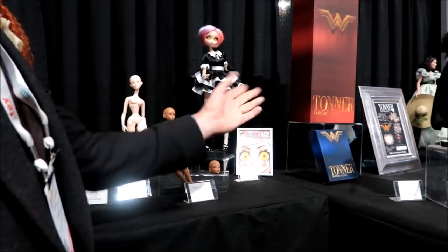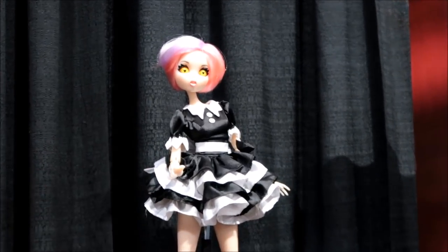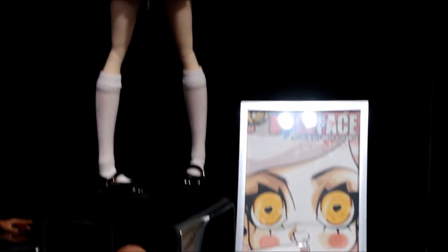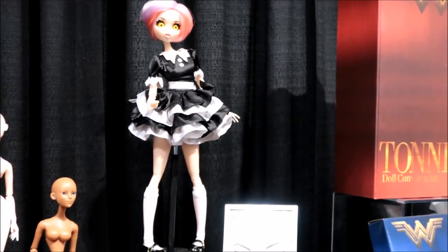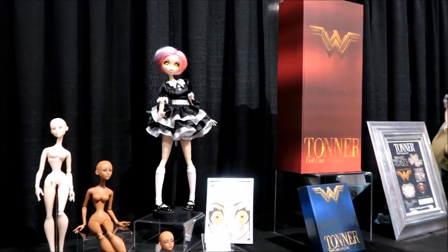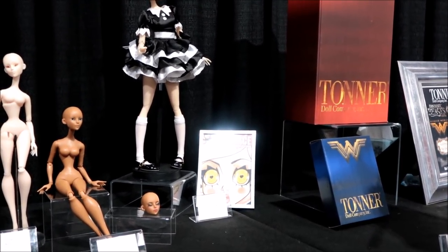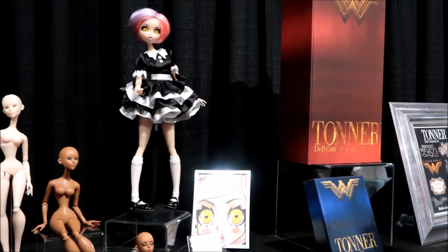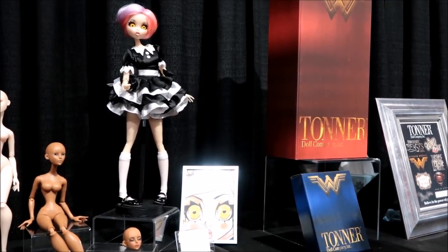That's Doll Fix. Are you familiar with it? You guys are not comic peeps? When I saw her I'm really into anime, so I love Sailor Moon and that type of style. I read the card, I knew it was a comic. She looks very anime-like. She's a wall-jointed doll witch hunter. The guys who did the comic came in last year and said they really want to do Doll Fix. I love the artwork, so I said this would be really fun to do. We did it very quickly, then I read the comic — it's a little out there. We've taken shots of her with different eyes and different wigs, and she's really perfect. She's really pretty. I like her size too. I like that they're not just a standard doll.